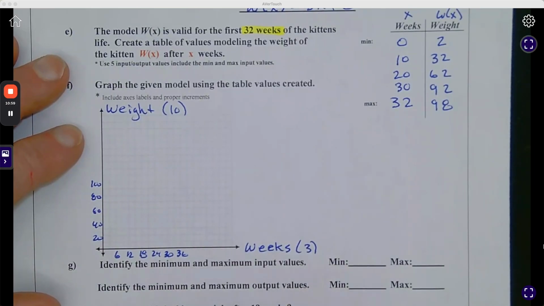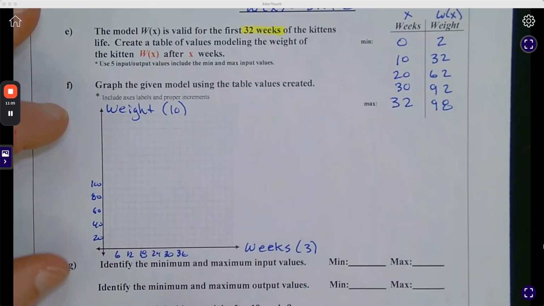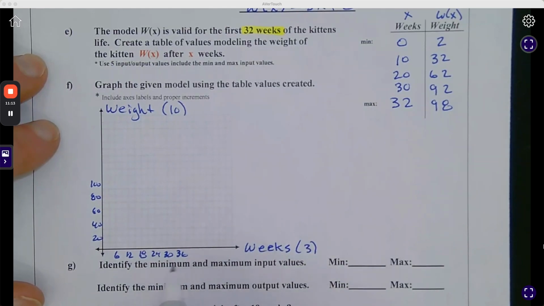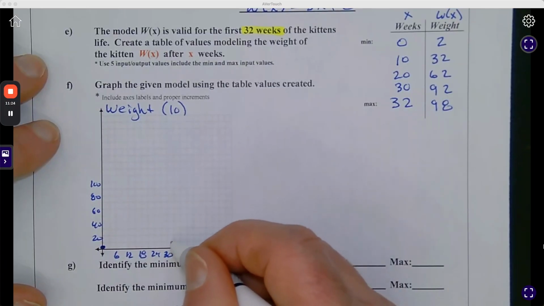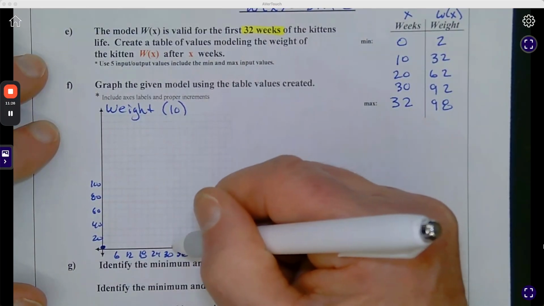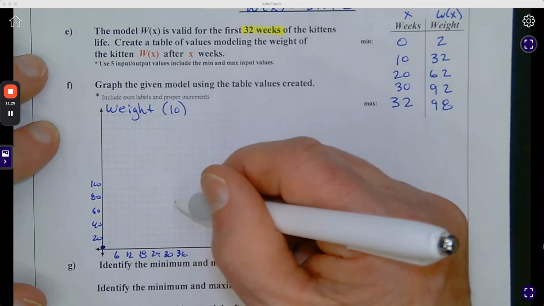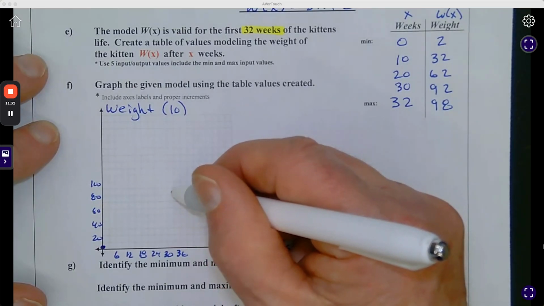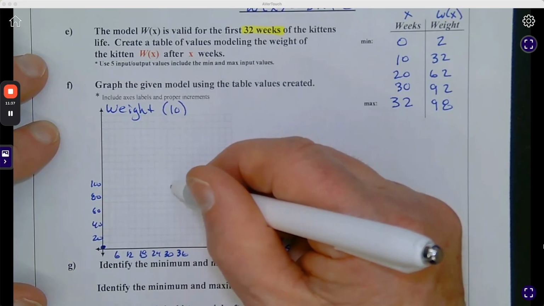You like to try to get about 10 increments in or more, okay? You could have gone by increments of 2 here. You could have gone by increments of maybe 8 or 7, but I like nice numbers, all right? 2 would have been good, but I like to keep them about even, same number of increments. That's just my choice. All right, 0, 2 is about there. I'm going to approximate that. 32, 98. So here's 33, so it's a little bit less than 33. And 98 is a little bit less than 100. So I'm going to say about there.